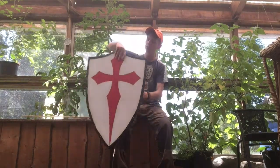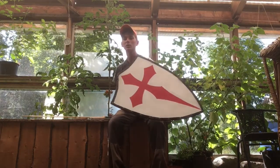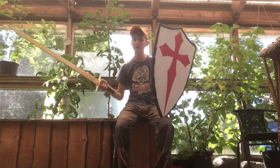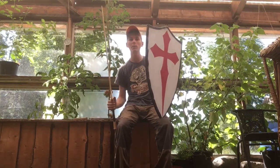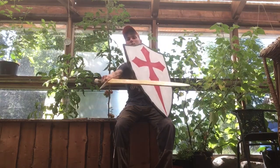And so since they don't want to carry shields, if you think that swords are bad for sneaking around, just imagine what a shield would be. And so one-handed weapons are almost always paired with a shield. One-handed axes, one-handed swords, like the Viking style Ulfbert swords, the Roman gladius, they were all paired with a shield, because with a shield you don't really need the extra reach of a longsword.